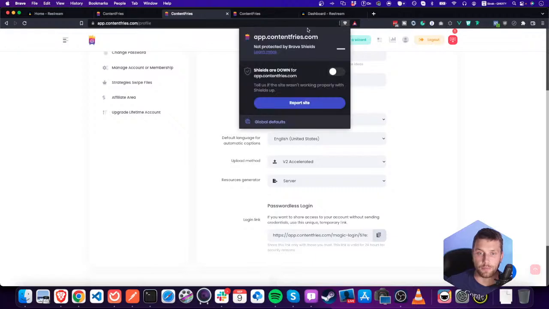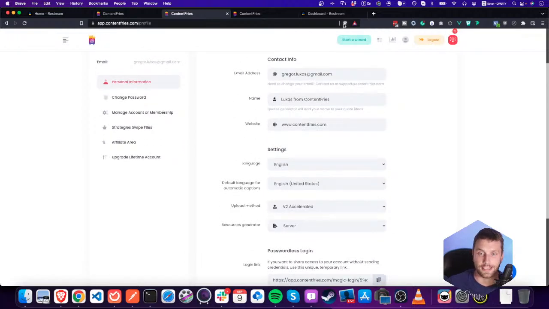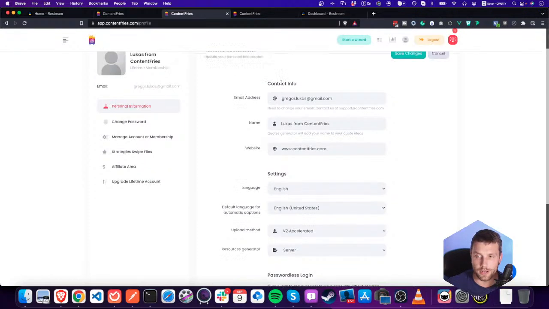And the second issue that we have with the client side generator was that if you have, for example, Brave browser as I have, and you have this Shield up, then it was basically blocking that process of snapshotting the headlines. So the rendering basically failed and it was not usable. And this is not the only thing that was blocking the rendering.